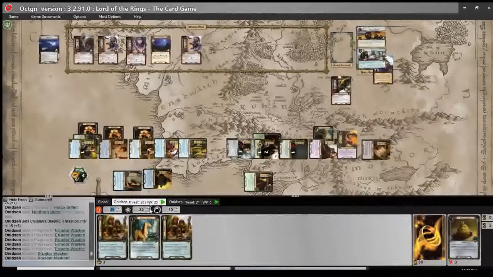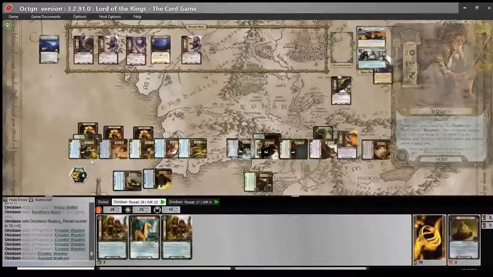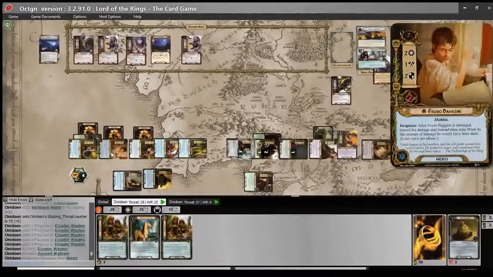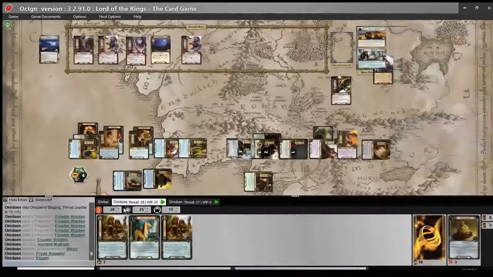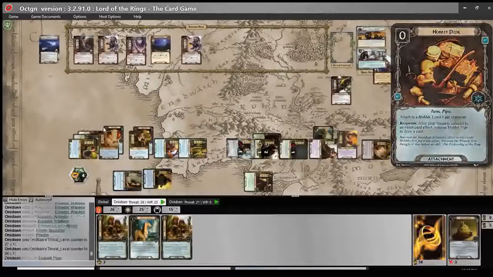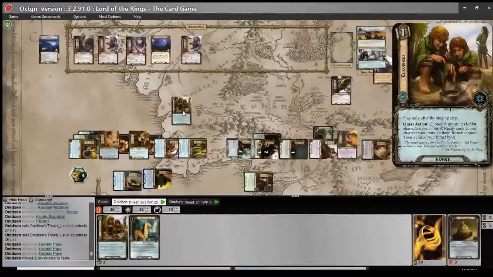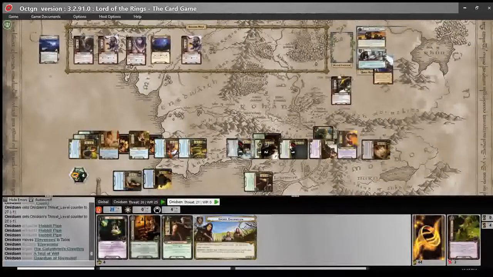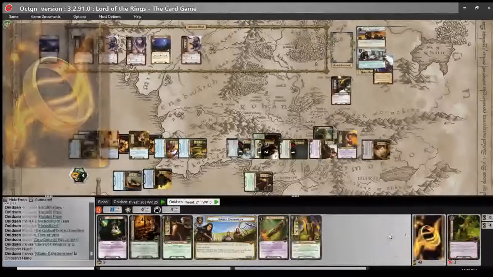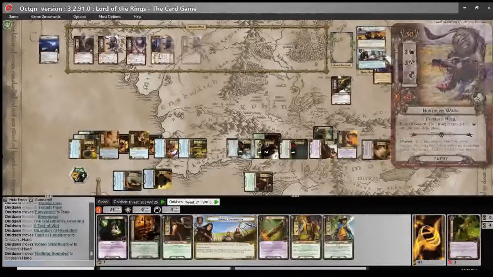Well, just a moment. We can return 5 willpower worth of hobbits. We'll return Frodo and Pippin, I suppose, reducing our threat by 2 and exhausting the Hobbit Pipes to draw 3 cards. That's with 11s. There we go. And now over here, we're also going to draw 3 cards. All right then.